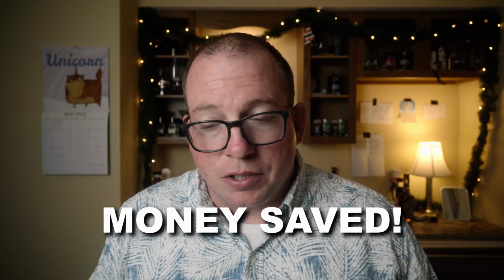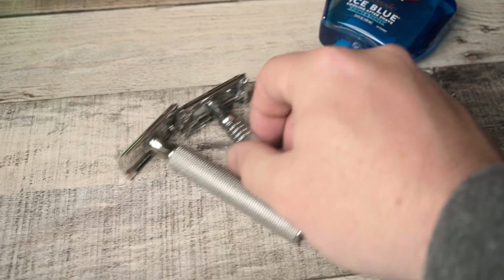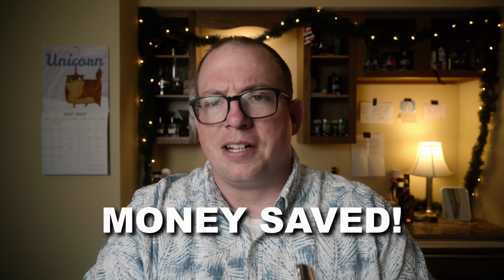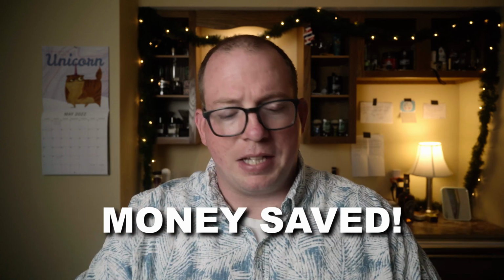When it comes to the razor, you don't have to break the bank on these things. There's cheap razors that'll get you started and give you a quality shave. One, I covered in a video that I'll put a link to here somewhere, about the cheapest shaves you can get at the razor company. And this one's a twist to open, which means it's easy to load and unload, and it's about $6. And this will probably last you a good long while. I have one that I spent about $15 on when I first started wet shaving. That still works, still shaves, does a good job. It's just not one of those razors.